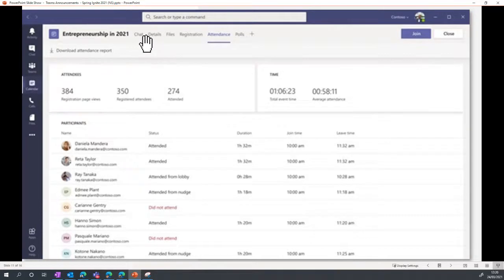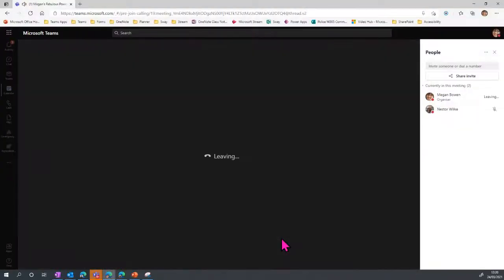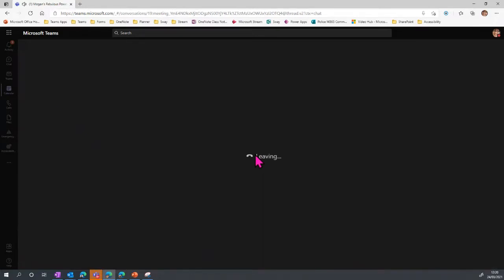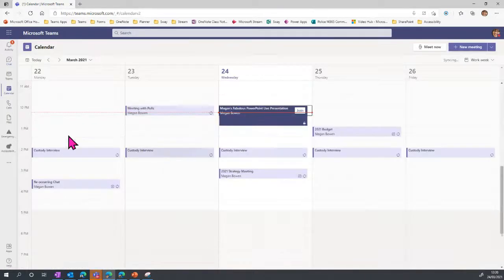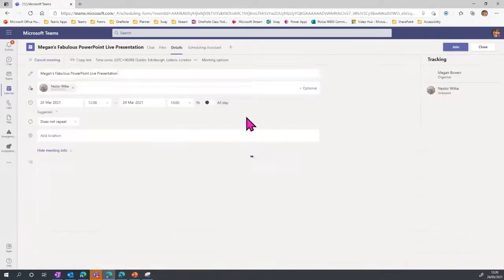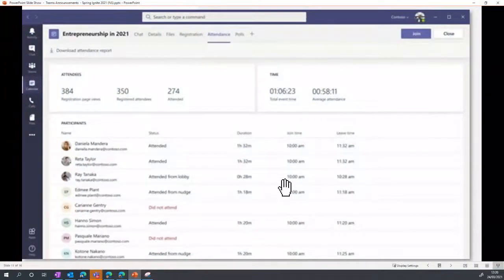And where you'll find it is within that Teams meeting. You can see here the attendance. If I just very quickly drop into Megan a second, we have this meeting here. I'm just going to close this meeting down that we started just now. It should drop back. Yeah, there you go. Within the calendar, I'll go to this meeting here. If I double click on my meeting after the event, you'll have the attendance information within that meeting. So it's somewhere you can always go back to and have a look at that information.